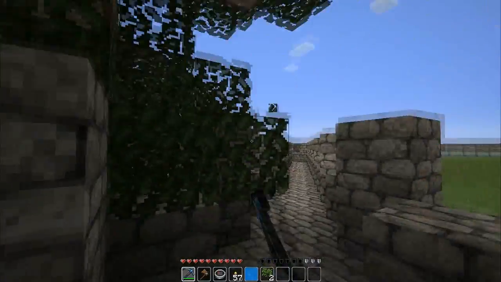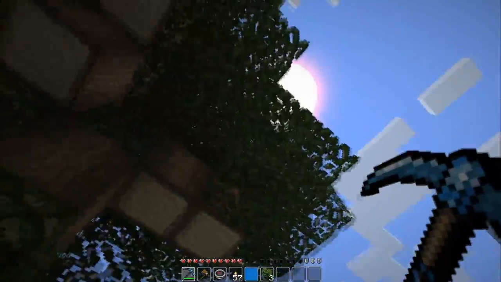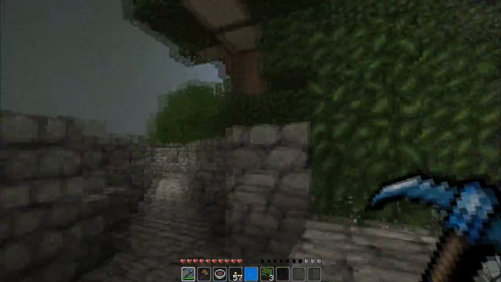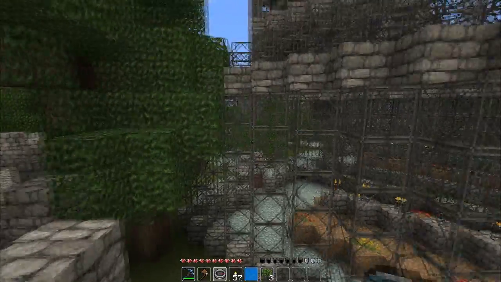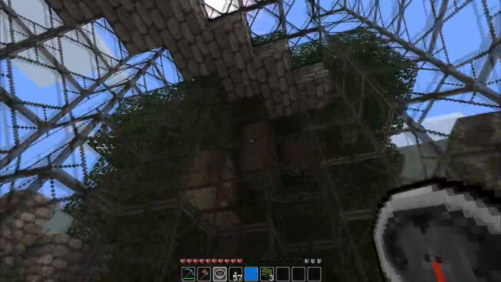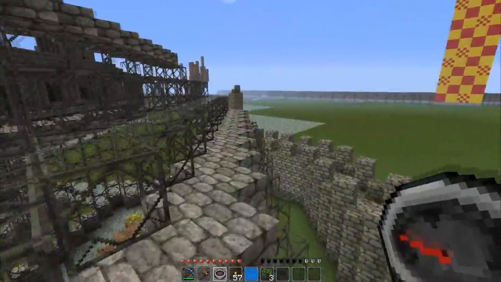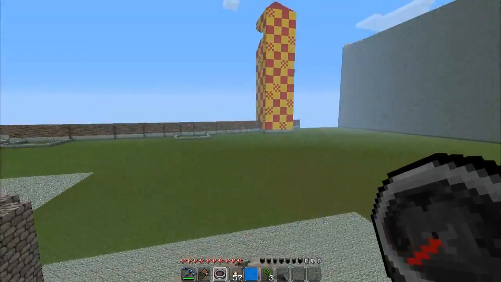Actually, I got super pickaxe on, don't I? Do one of those. That's nice. A little overhang over here. These trees went crazy, I guess. Let me go inside of here and just double check. Alright, it didn't go through. Just grew around it. And over here, you saw the end of Hogwarts.